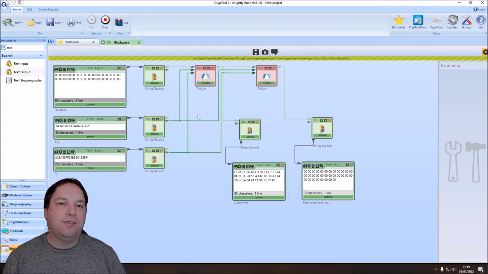Yes, and this is everything I wanted to show you in this video. I first introduced you to the Trivium stream cipher of the eSTREAM project. You now know how a single round of Trivium works, how the initialization, so putting the key and the initialization vector into the cipher, works, and you know how you can encrypt and decrypt using the Trivium component in CrypTool 2. So you could now download or use CrypTool 2 for playing with the Trivium cipher if you like.